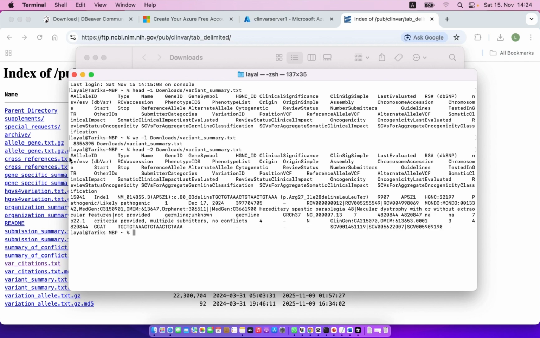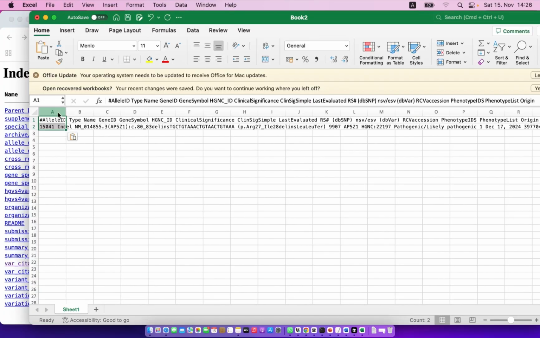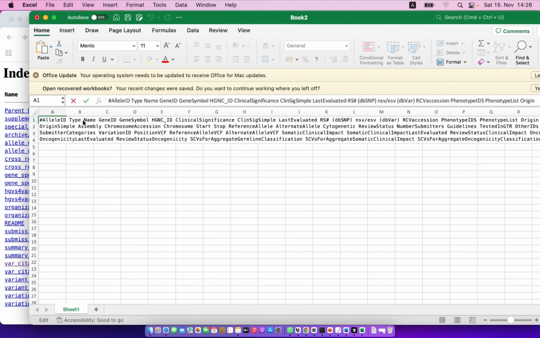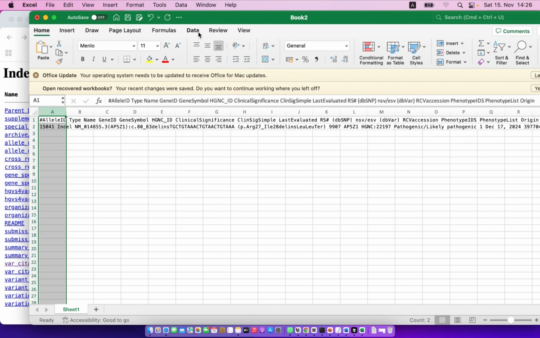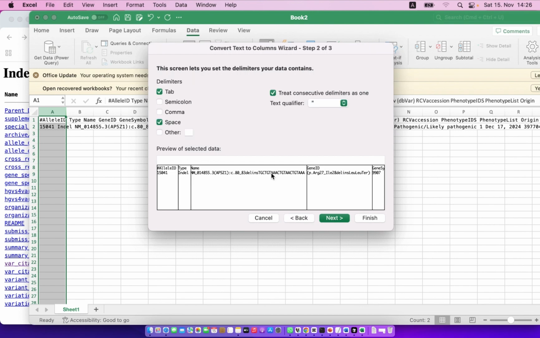Just to show you how this information looks, I will copy these values and I will open them in Excel. And I will paste the data here. So this data here, let's make it into columns.